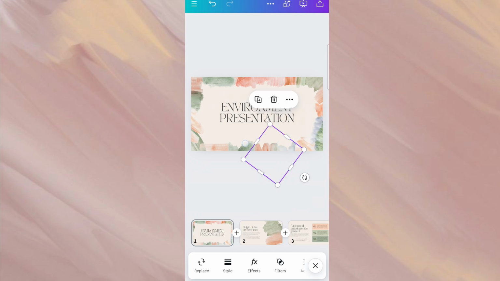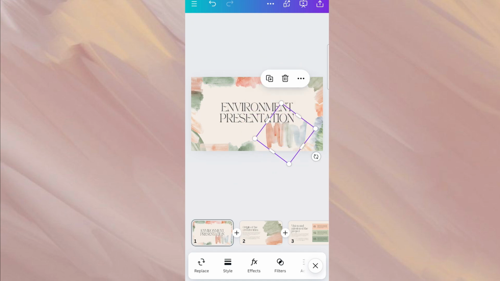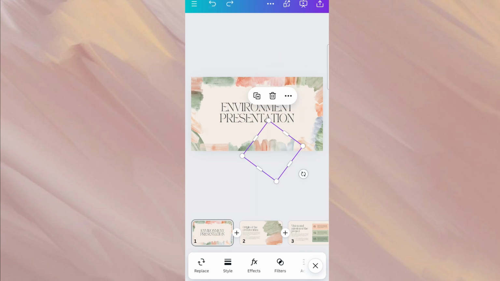And you can see that it actually comes with a lot of different elements. If I click around it, these brush strokes are actually individual elements, and if I drag it, you can see that it moved. And let's say that I accidentally moved something and I would like to undo it, I can just click on this arrow on the top right here, and it's going to bring the design back to its place.